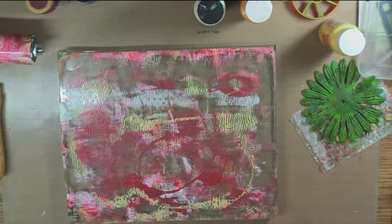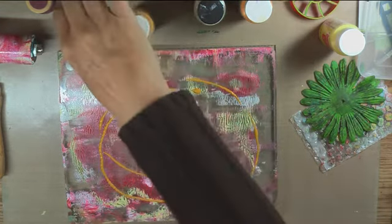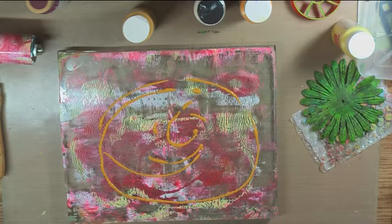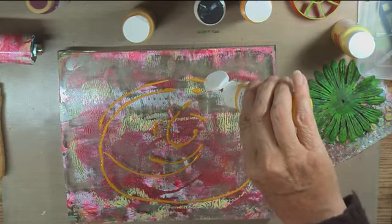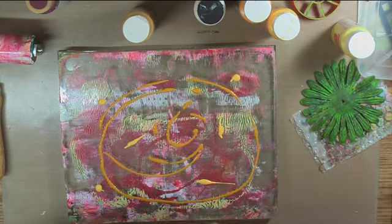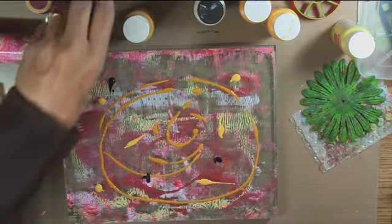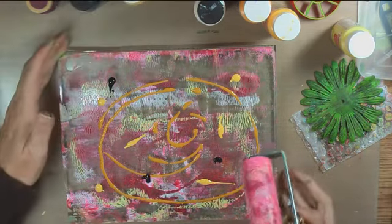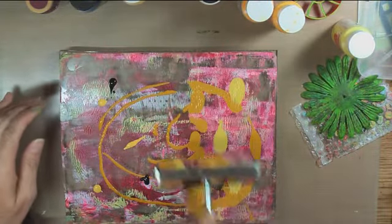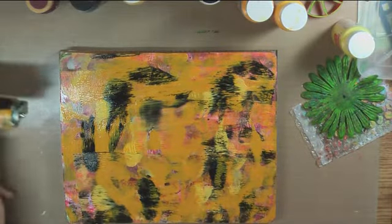Okay, we need another one. Let's see. How about, I need some goldish color and black. And some. Okay, crowding me out here again already. All right, I like that.